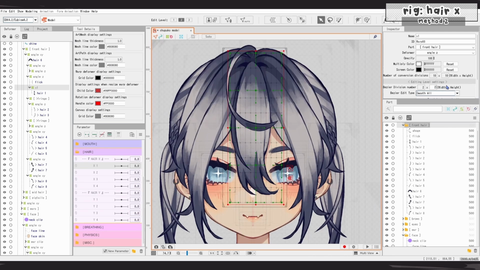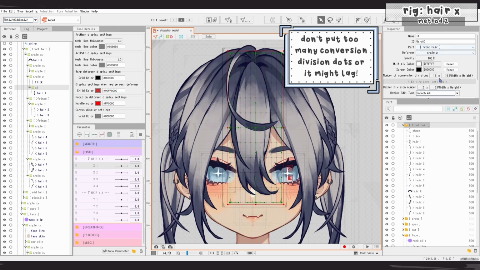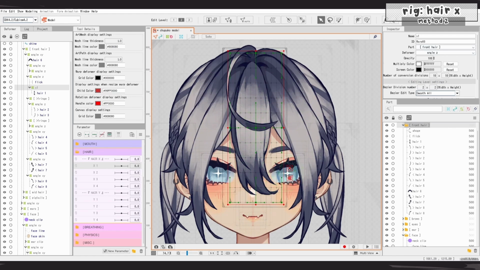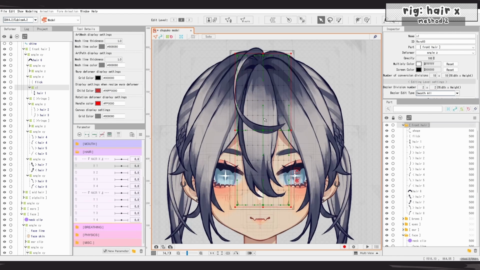I'm gonna take away all these. And then you're gonna want a lot of gray dots here. So usually I would start with 10 by 10 conversion divisions on all of these and add more if my strand's really big or less if my strand's kind of tiny, because we want the hair to warp nicely. So we're gonna want to add more detailed little dots. So let's add 3 keyforms to X1 and let's turn this over to positive 30.